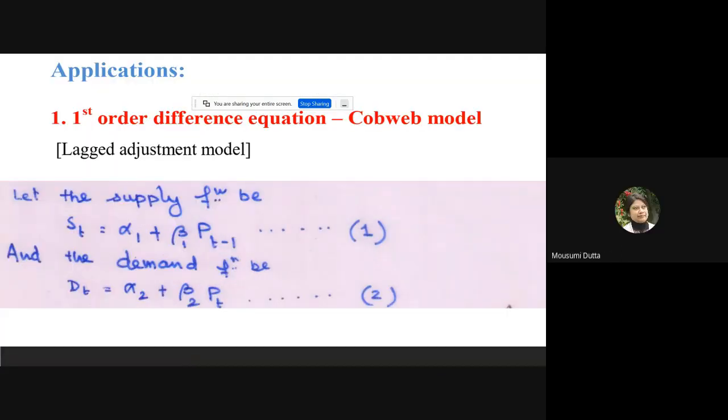Yeah, because this is the application of a first order difference equation. So we are discussing a model where the time lag is of one period. If we consider the time lag to be two periods, in that case we have to solve the situation using a second order difference equation. So when we discuss second order difference equations, we will discuss several economic applications of them too. Now we are concentrating only on the first order difference equation, so the time lag we will consider is a lag of one period.